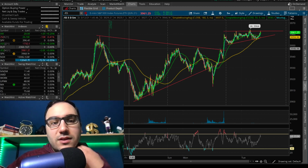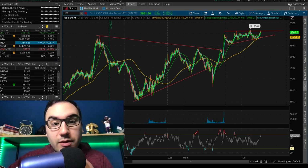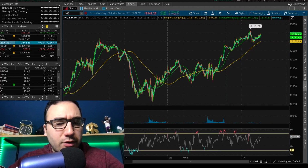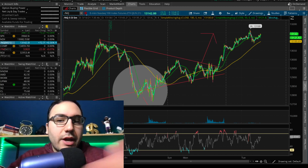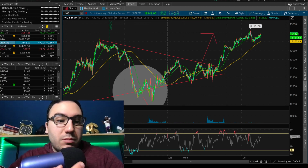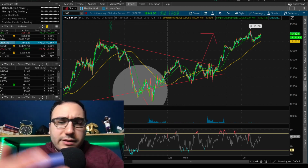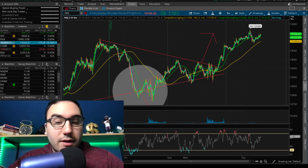And when it comes to the tech-heavy NASDAQ, the NASDAQ futures, they're actually up 0.5%. Which is interesting. You know, we saw a big drop in tech over the past month, right? Since it's rebounded a bit, but it's still down. It's still off the lows, unlike the Dow and the S&P. In fact, both the Dow and the S&P, they hit all-time highs recently, right? Dow might have hit an all-time high yesterday. Same with the S&P. NASDAQ is not quite there yet.